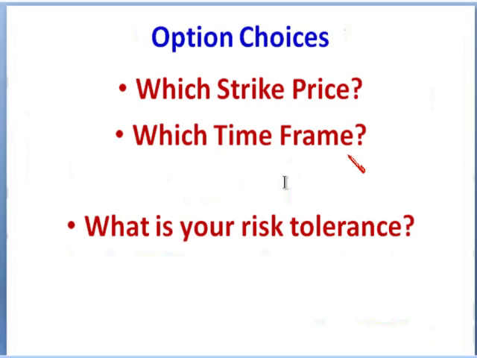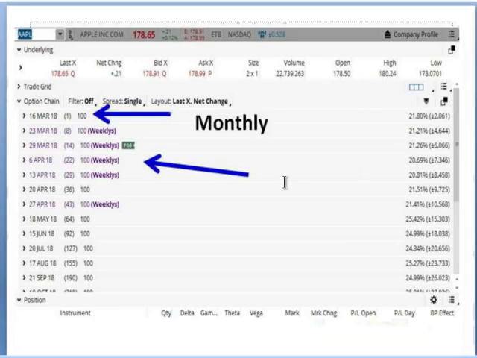Say I'm ready to buy something tomorrow. Depending on how aggressive I want to be, I might buy a weekly call that expires next Friday or the Friday after that. Or if I want to be more conservative, I just buy an April call that expires the third Friday of April, which gives us what, 4 or 5 weeks to watch it. So that is based upon everybody's risk tolerance. So every time you pull up what they call the options ladder, you can either be going after the monthly or the weekly, depending on what time frame you want to trade.